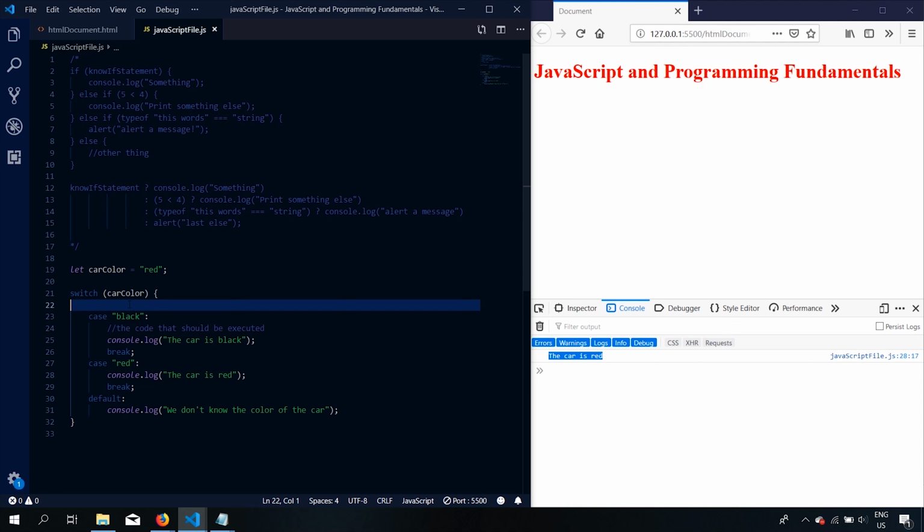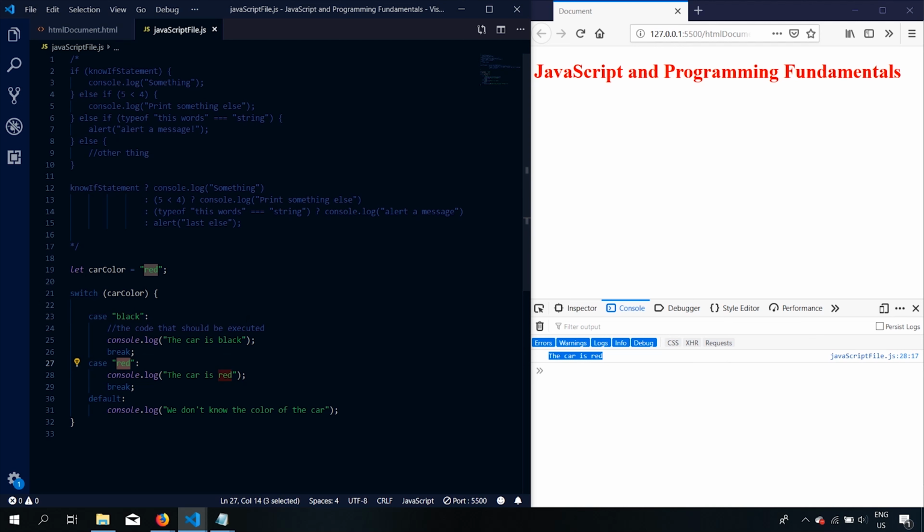Why? Because first, carColor is evaluated and the switch statement knows its value. Then it checks if that value is the same as one of the cases, black, red, or any other that we can have here.